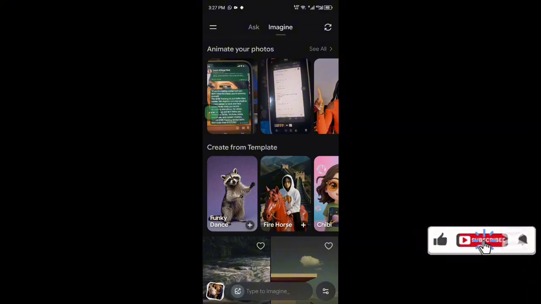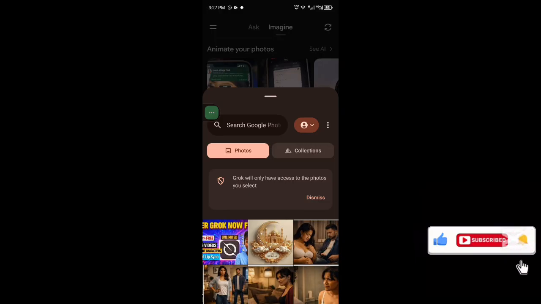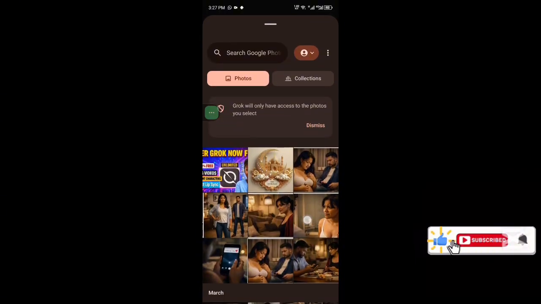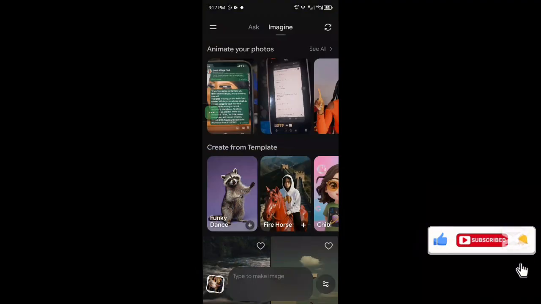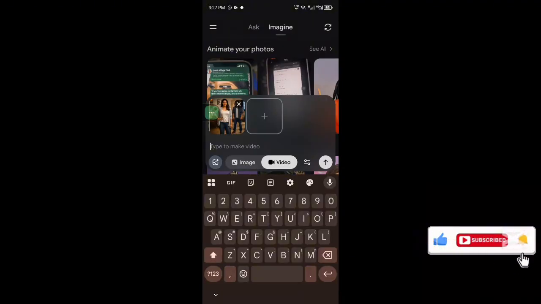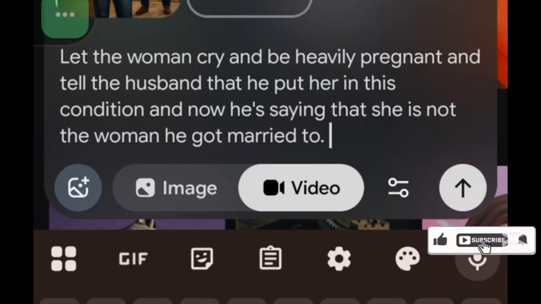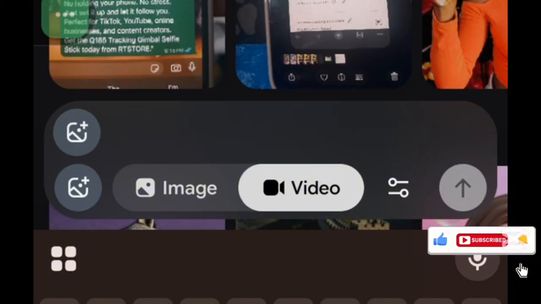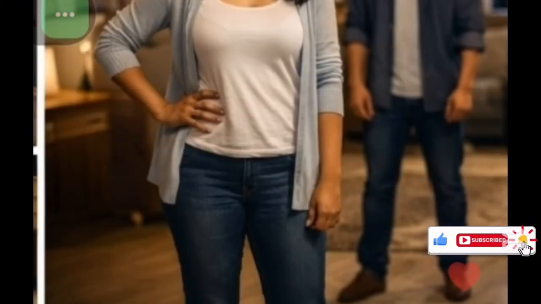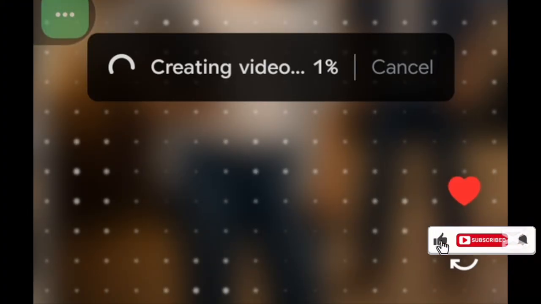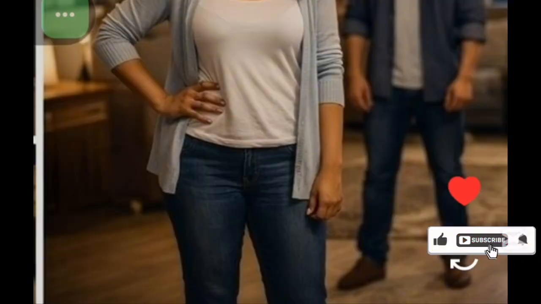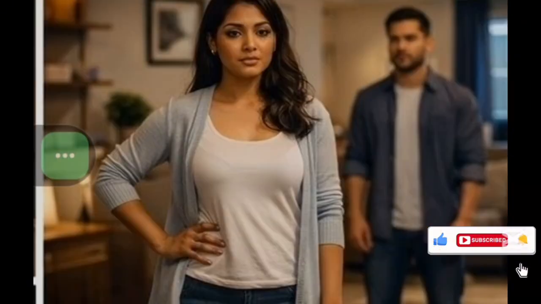So click here. They are going to bring in the picture. You click on animate. The first one is if you want to edit the picture. Then the second one is if you have what you want to animate. So let's just try and bring up this image. I don't want to go to ChatGPT to process this. Let's just use a simple way to generate our script and wait for our video to be generated. Okay, let's play our video and see. And trust me, this comes out perfectly well.